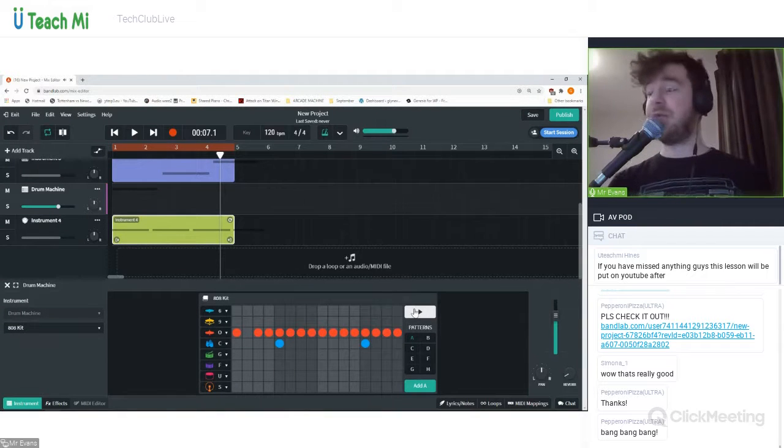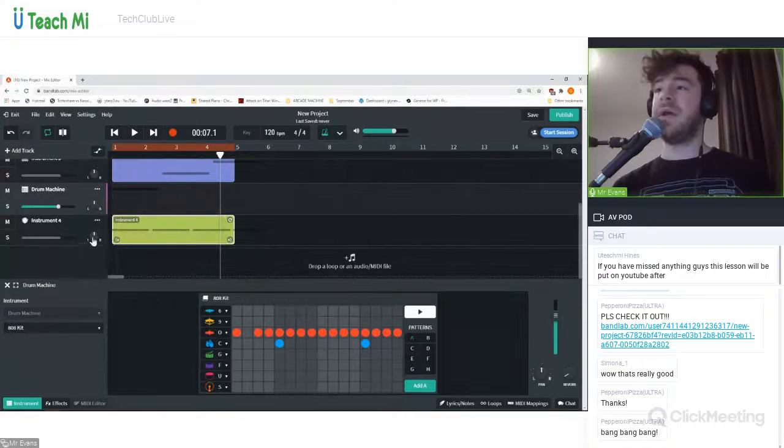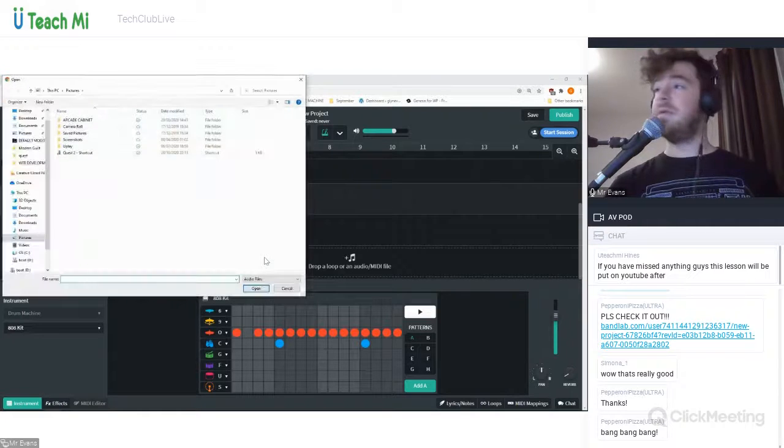Cool. That's definitely a drum rhythm. So by now you should have your piano, your synth pads, and then hopefully some sort of kick beat. You guys can make it as complicated as you want. I've gone really simple with that. I know you guys can do better, so feel free to do that. I'm going to add my pattern in like this, put it back here, and then just loop it like we all know how to do. And then it'll sound.